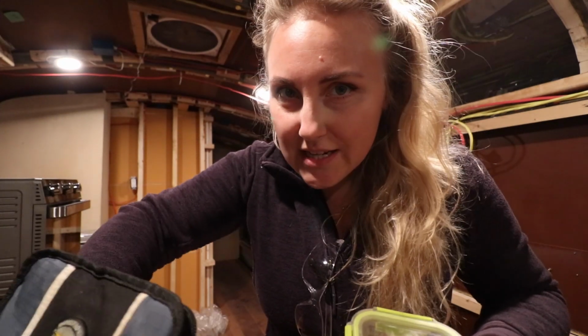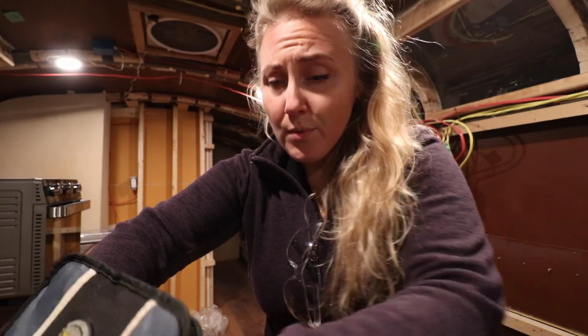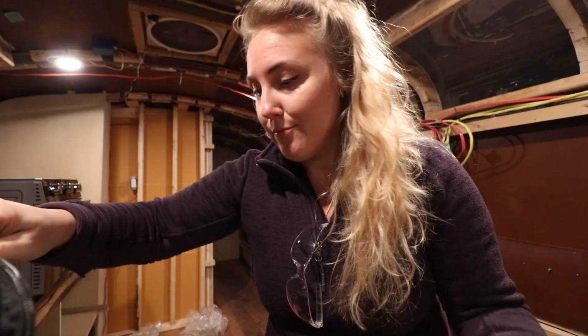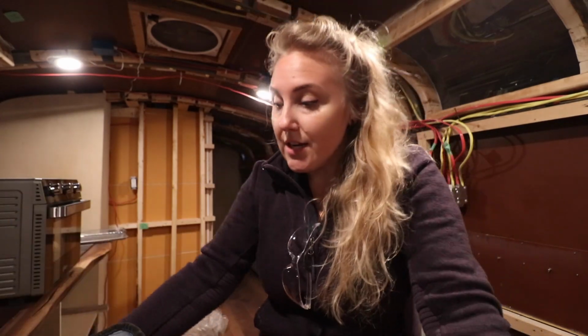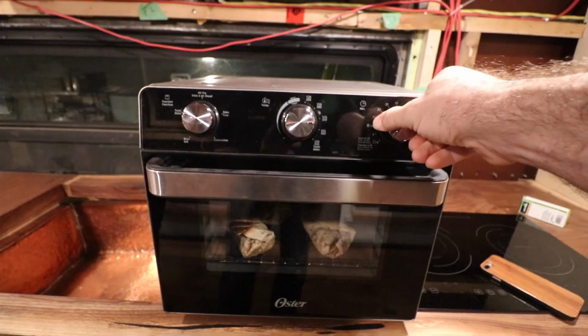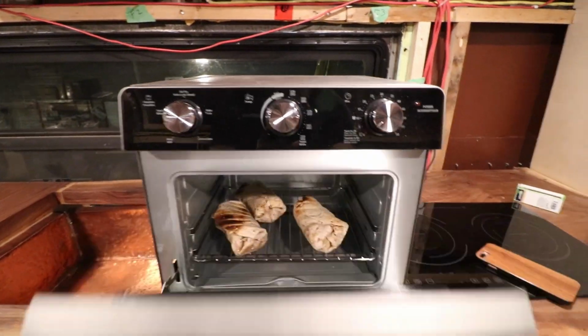We won't be eating all this right now, but what we find is if we bring lots of snacks, then we have a lot more longevity out here, because nothing's worse than trying to work when you're hungry. Someone always gets angry or hurt or something stupid happens. So bring snacks, guys. Lunch is served.